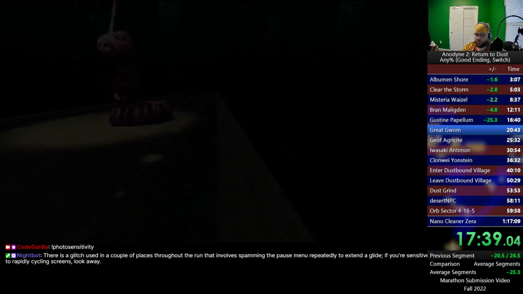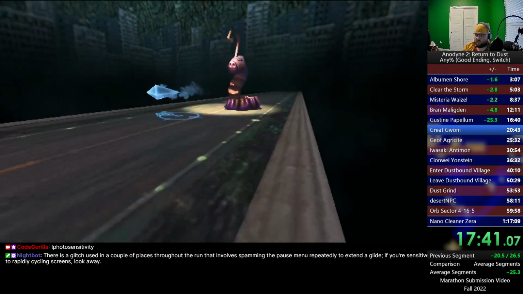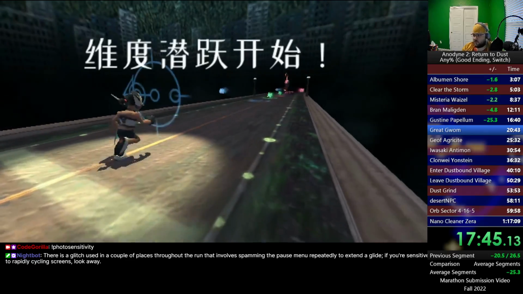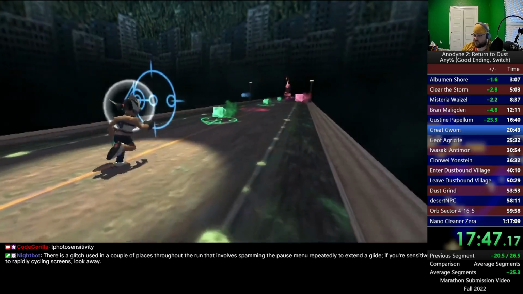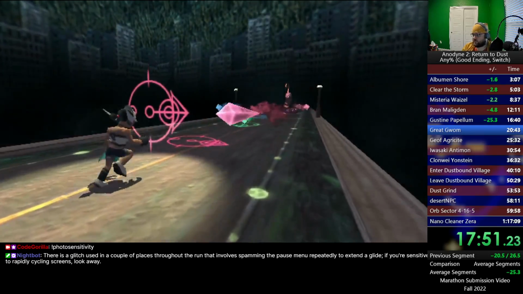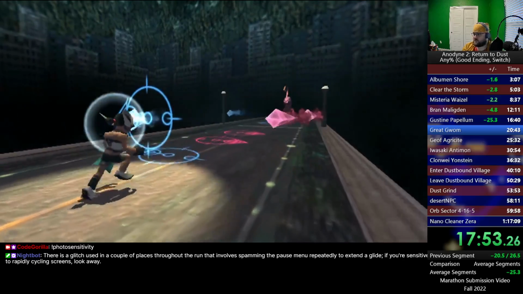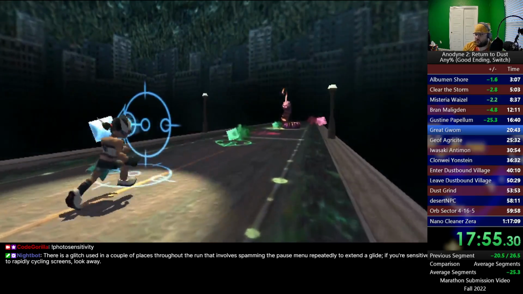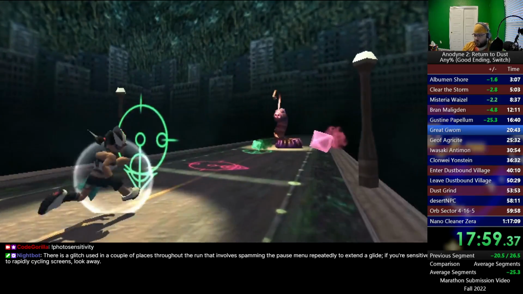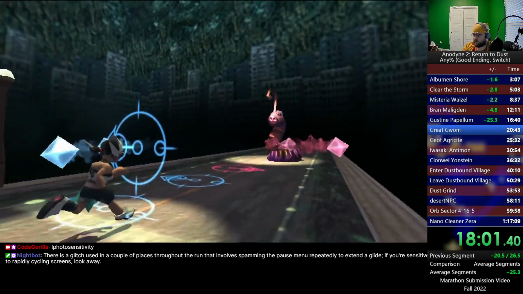It used to be more important to the run before the pause float was discovered. Actually, I guess it didn't change that much. There's really only one other spot where we would have used it. Which is weird, because you would think a trick for clipping through walls to get out of bounds would be super important.